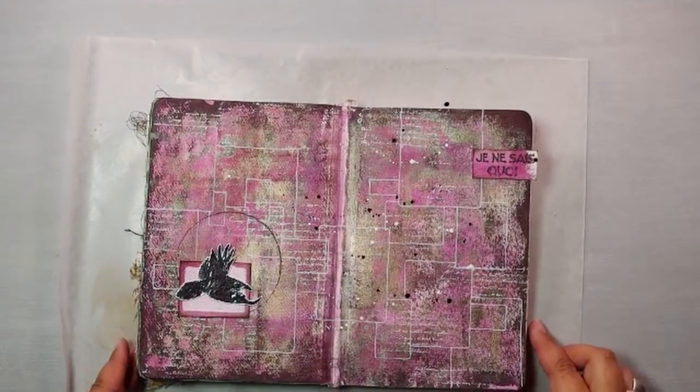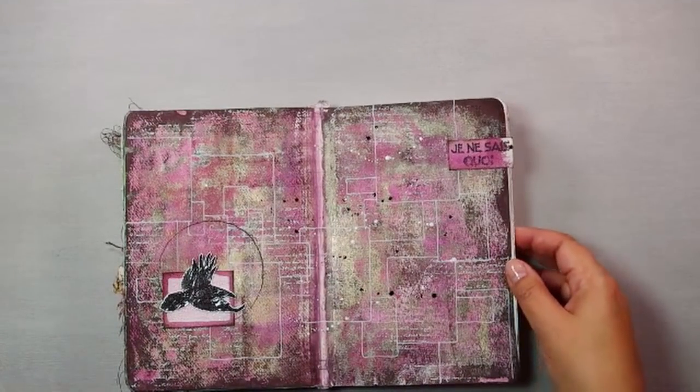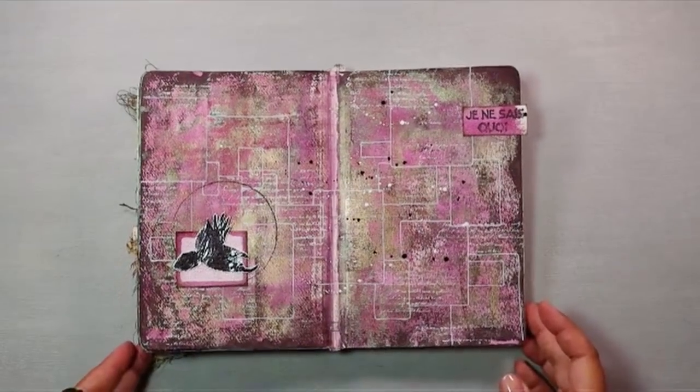That's it. We did it. A spread showing just how determined we are to enjoy this process of creative soul searching. I hope you liked it.